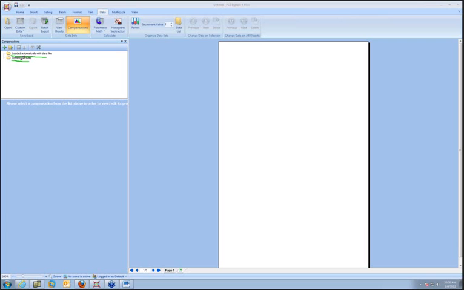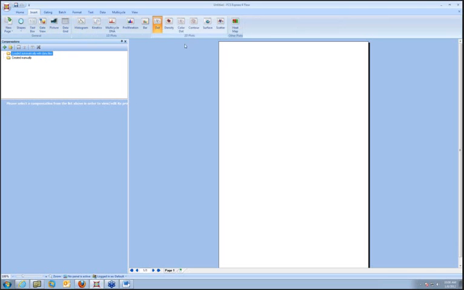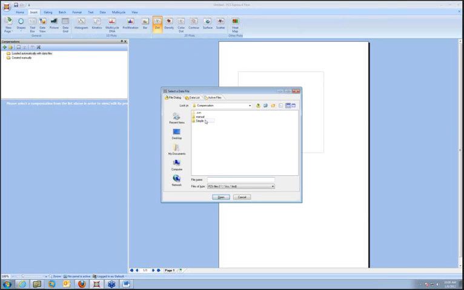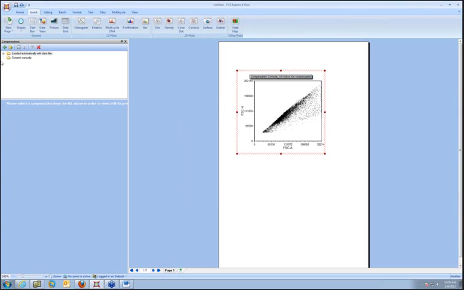We don't have any data loaded. But what this is all about is that any compensations that are loaded automatically with a data file will be put in the first section over here, and those compensation matrices are loaded and unloaded automatically as well. So if we go in here and insert a dot plot, you can see that as soon as I loaded that data file, a compensation appeared magically in this section at the top. And that's the compensation matrix that was loaded automatically with that data file.